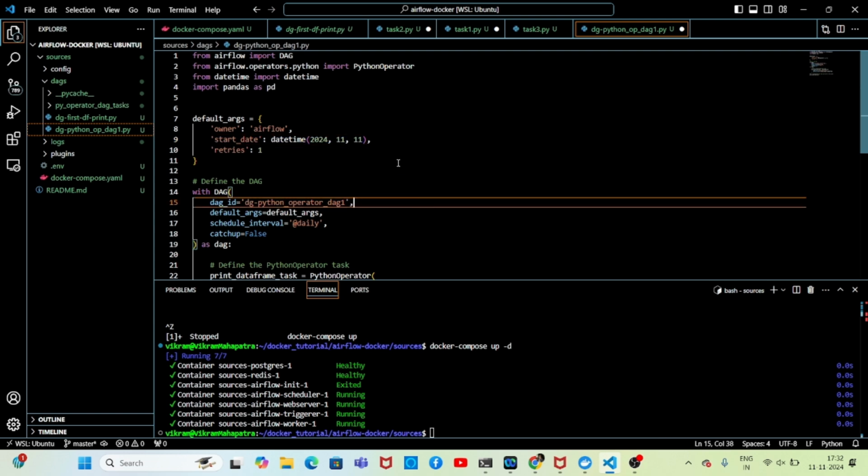So my Airflow is going to run from 11/11. The first time I activate my job, it is going to start from today. If I keep the date as a previous date, it is going to make a previous day run and then today's run. So the start date tells from when you're starting your workflow DAG.